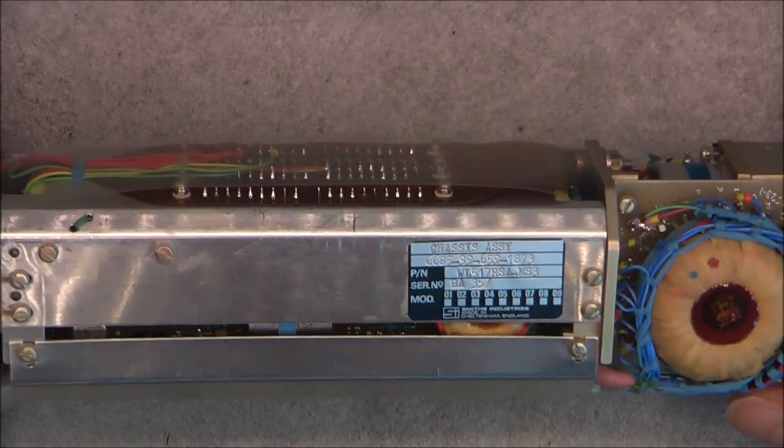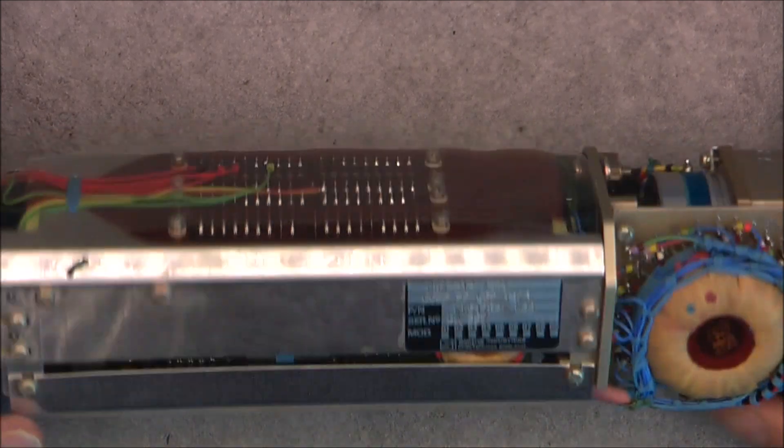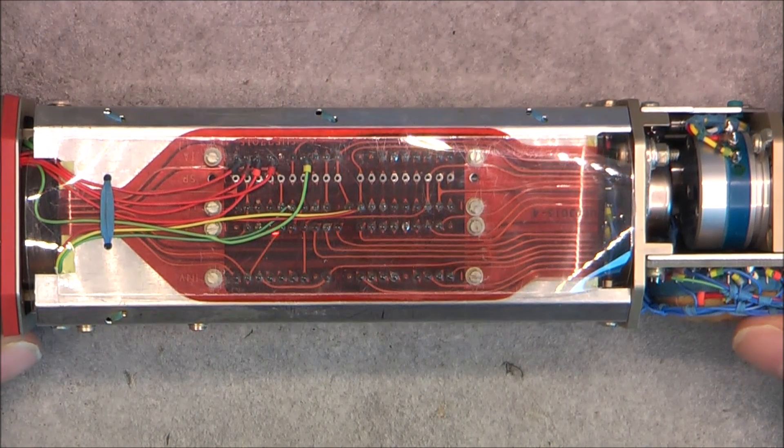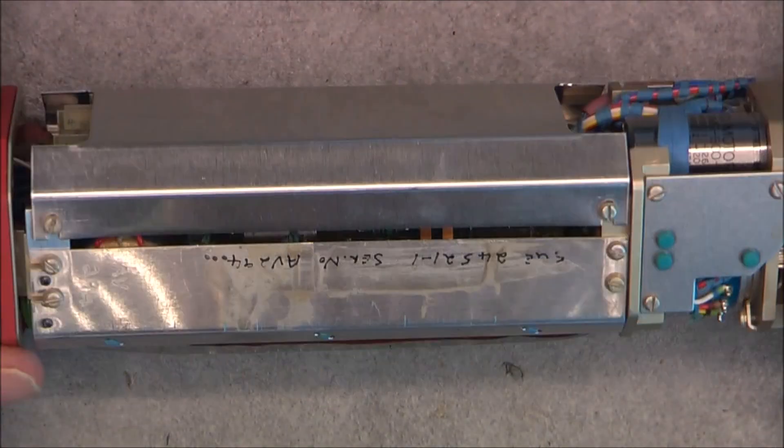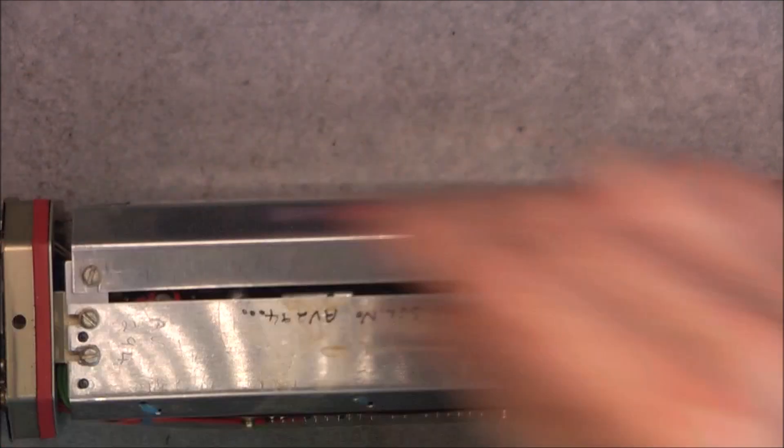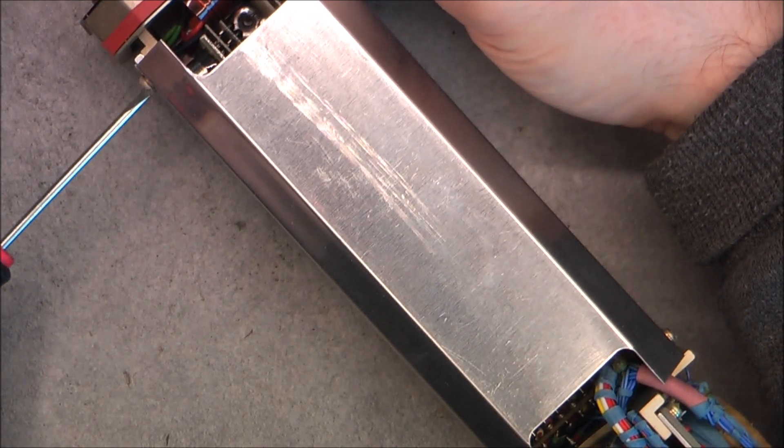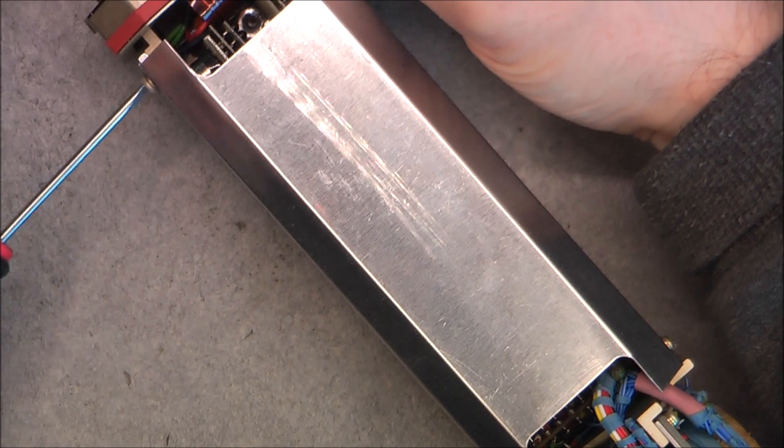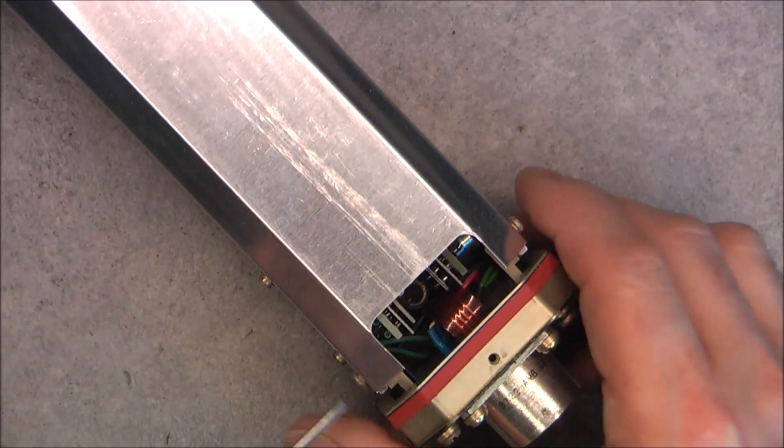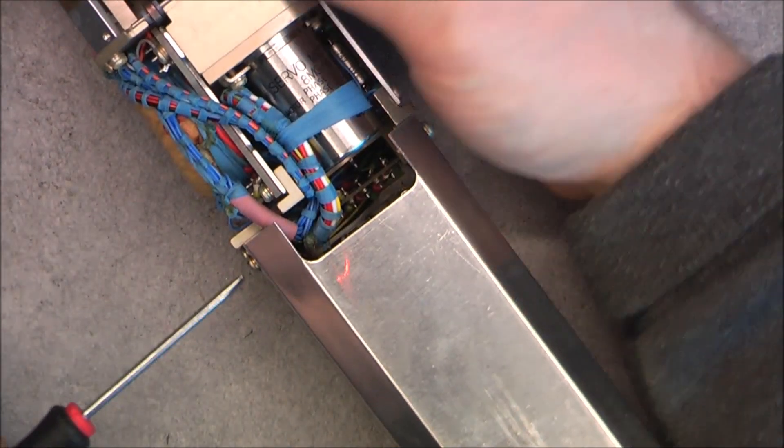And here we have the electronics part which is called the chassis assembly. So I will try. Same serial number. Apparently backplane here connectors of circuit boards with flat flex interconnecting them. And we have this shielding covering probably quite nice electronics. So I will try to undo this real quick. It is not necessary. It seems to undo completely the screws which is good. There are days your focus on your camera will not work correctly. You do not know why.